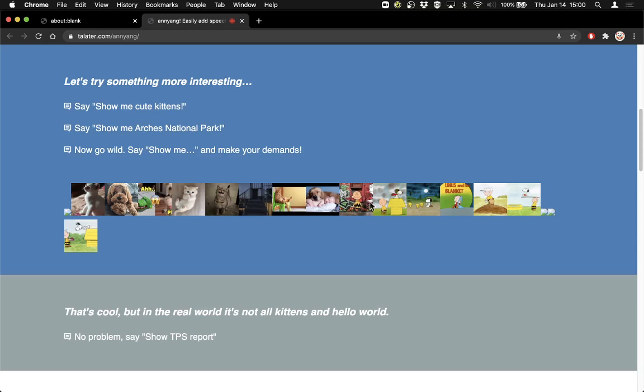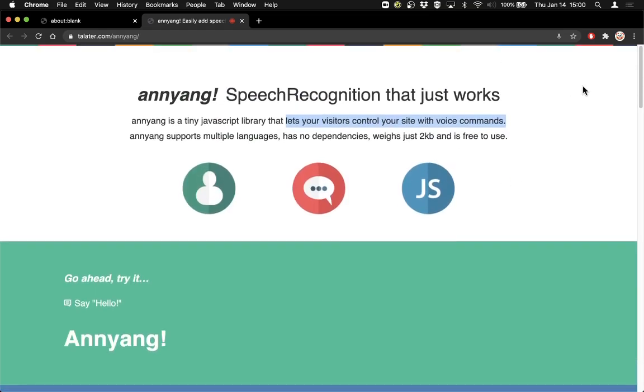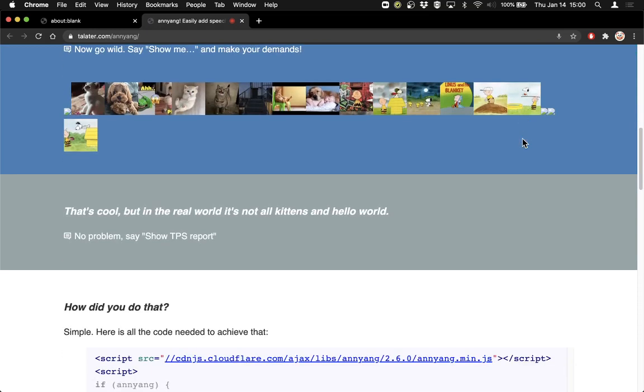Okay, so amazing. And now we really know what it does. You say a command and the website or JavaScript underneath the website is able to respond. So now we know what Annyang is for and how it works. Now we're excited, presumably, that we want to control our programs with our voices, and so now our job is to look for resources. So let's keep scrolling down the homepage. Because in this case, actually, there's no menu system at the top here, right? So we're going to have to keep scrolling if we want to find something.